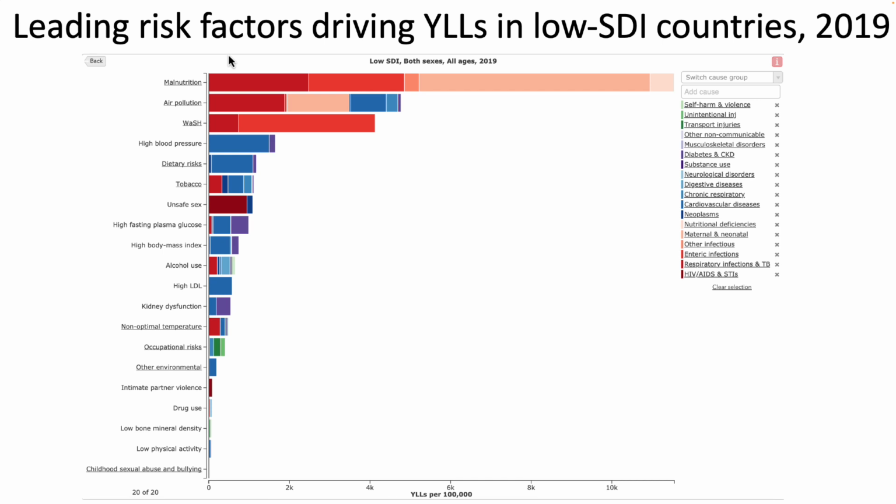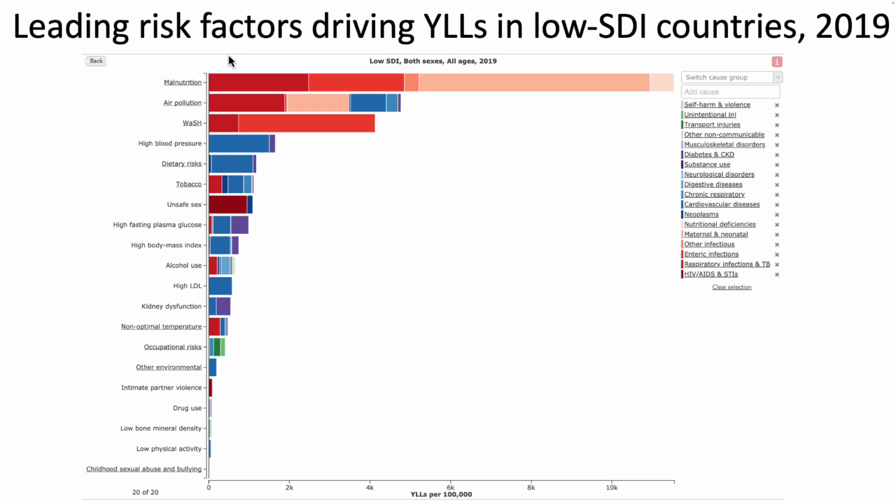From a public health perspective, we're really very much concerned not only with the causes of death, but the risk factors that are driving those deaths, since risk factors are often the focus of public health programming as well as prevention efforts. And this slide shows those same years of life lost as previous slides, but this time broken out by the risk factors that are contributing to those years of life lost.